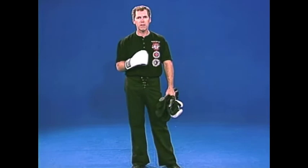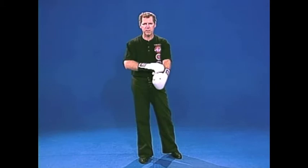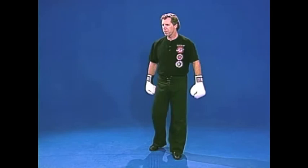A good way to start out your sparring is just what we call technique sparring. In other words, I'm just going to throw out some techniques with my partner, and we're not actually making any contact at all. And in fact, to be very safe, we'll go just to the body, and we want this sparring to be something that you feel so comfortable with, it's easy to move around.